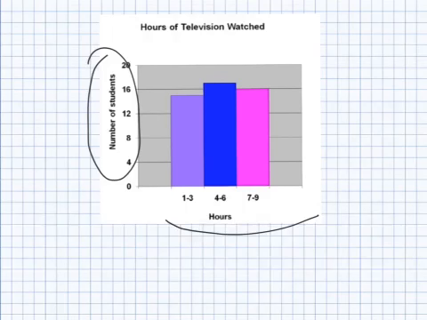Now, hopefully, this occurs to you where you start thinking, well, Ms. Bab, what happens if I don't have an integer? What happens if it's not a whole number? What happens if there's this one kid in the class who watches 3.3 hours of television? Where would he lie? Okay, so that's one of the conversations that we're going to be continuing tomorrow, but I want you to think about that. Okay? All right. See you tomorrow.